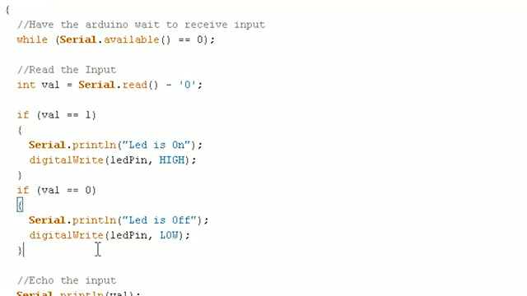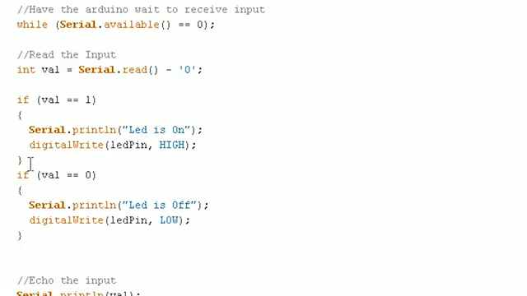Okay, that looks good. But we need to check one more thing, right? We have to make sure that we check for what happens if it's neither of those. So let's actually make this an else if statement. An else if statement only bothers to look at this if this one didn't happen. It just makes the code execution a little bit more efficient. You could have it as an if also, but we'll use an else if. It makes it a little bit better.